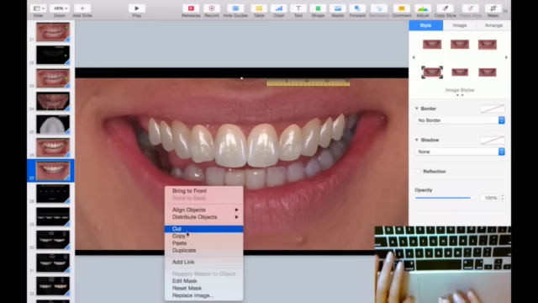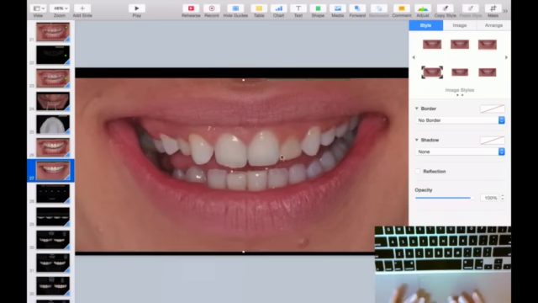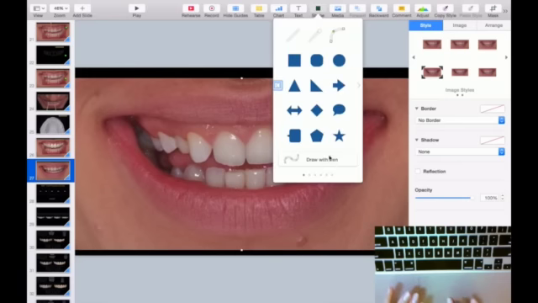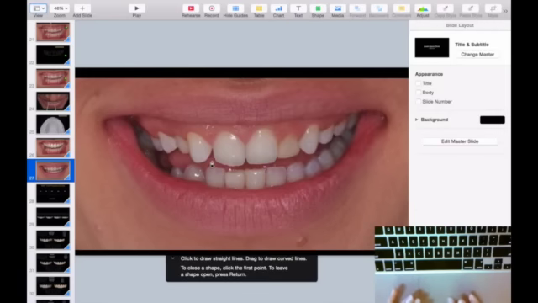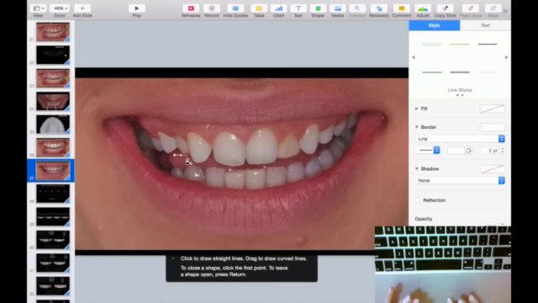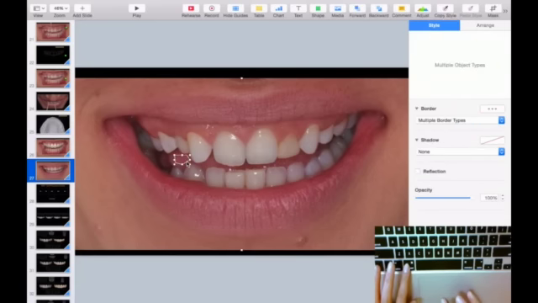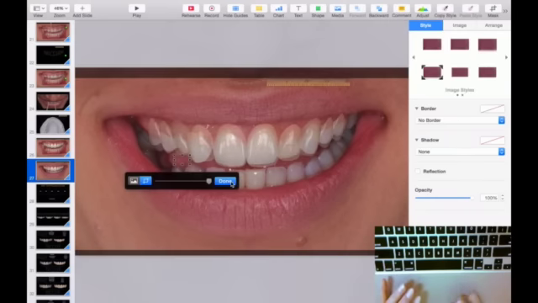I get this picture, I duplicate it, and I go to Shape, Draw with Pen, and it's here in the front, so I'll take a little piece of this area to better suit the image.